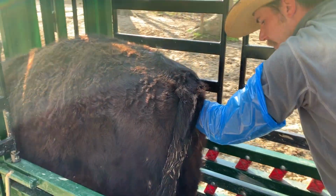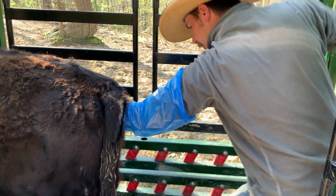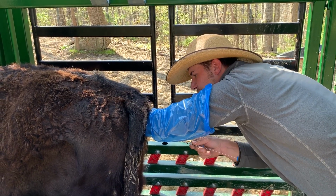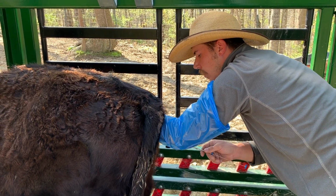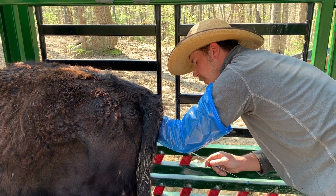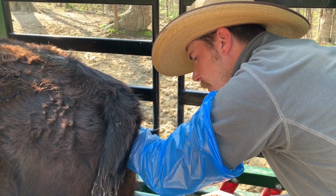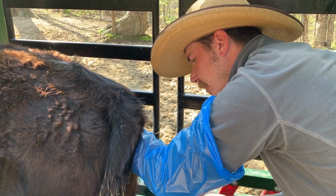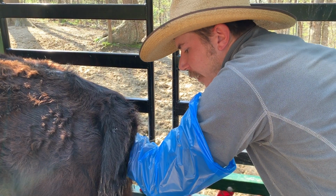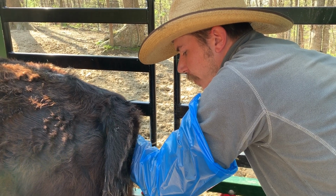Now you've got to find the cervix. Do that in a sweeping motion around her pelvic area. I've got a hold of it now. Go up in with the rod. Make sure not to put it in the bladder, that's why we go up at an angle. Now at the cervix, it's got like a gritty feel at the end of it. You've got to pass that rod right through the gritty feel, it kind of pops through, and then there are what they call annular rings in there. And you've got to pop the rod through each of those rings.